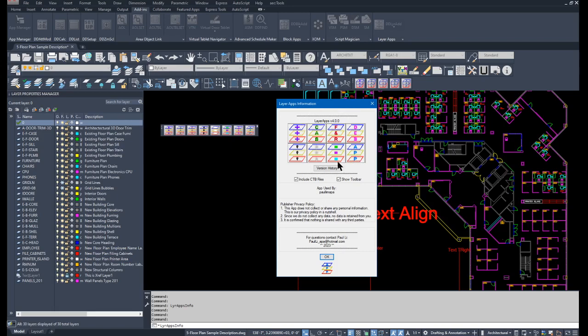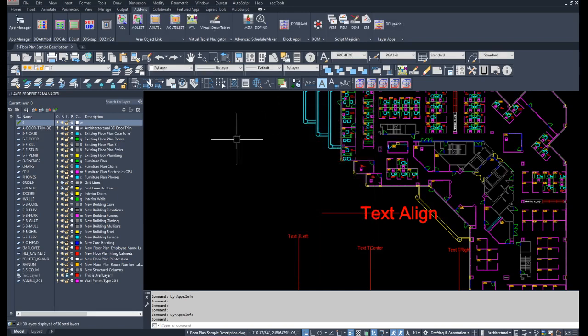screen. In addition to reconfiguring the logo app icons on the top, there's now a new toggle button called Show Toolbar. And this is something that a number of users want to be able to do, is to be able to hide this toolbar here and not have it shown every time they open AutoCAD. So now this option is available for you to select to hide the toolbar by not showing it. And once you click OK, that toolbar will no longer be shown the next time you open AutoCAD.